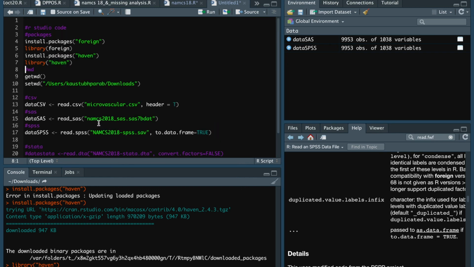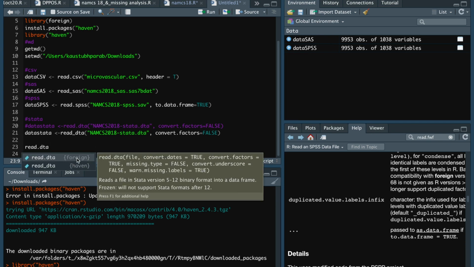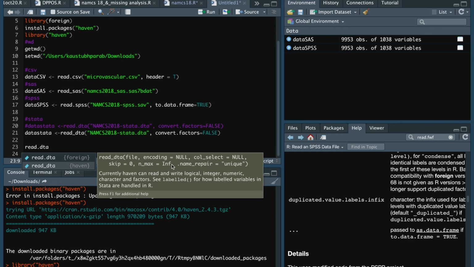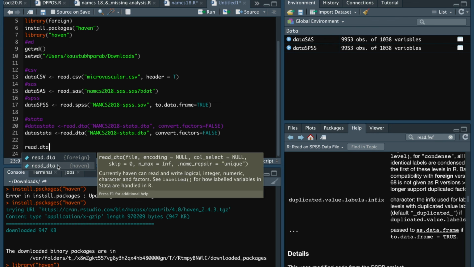Okay, the reason I did use this haven package is that if you try to use the foreign package to read, let's say, Stata datasets, the command for that is read.dta and not underscore. So you can see from the foreign package, it's read.dta for Stata reading. But sometimes the datasets are newer, and these packages may not support the newer formats. Okay, that's what the error was, or the warning was. So I have just selected to go for read_dta from the haven package.